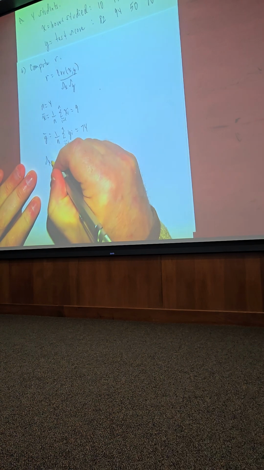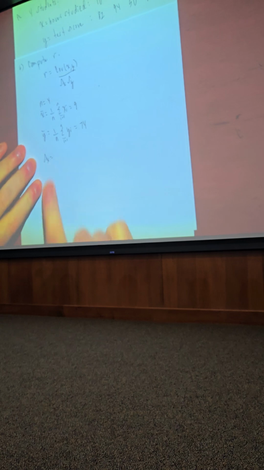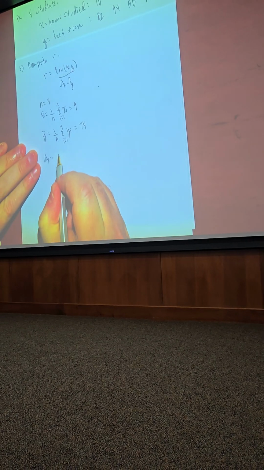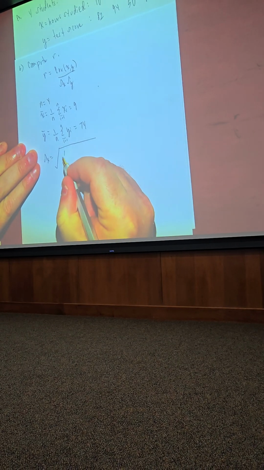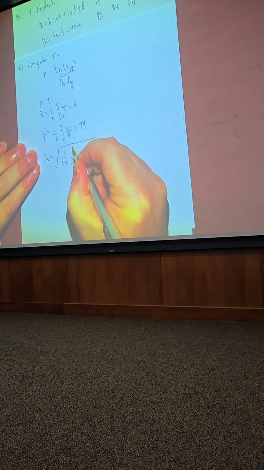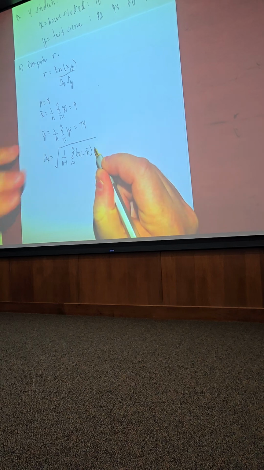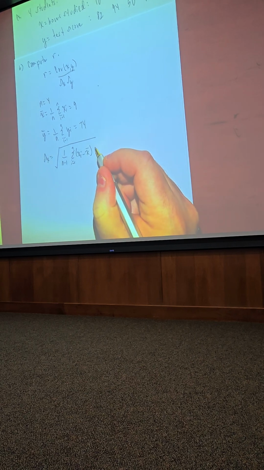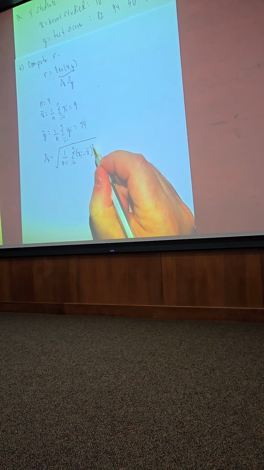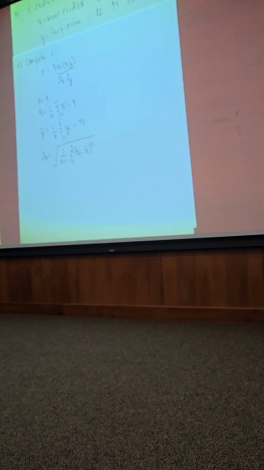S sub x is the standard deviation of the x values. If you recall, going back to week 1, it's 1 over n minus 1 times the sum as i goes from 1 to n of xi minus x bar. What do you do to that difference? You take that difference and you square it. You guys remember doing that a long time ago? And so it's just the standard deviation of the x values.